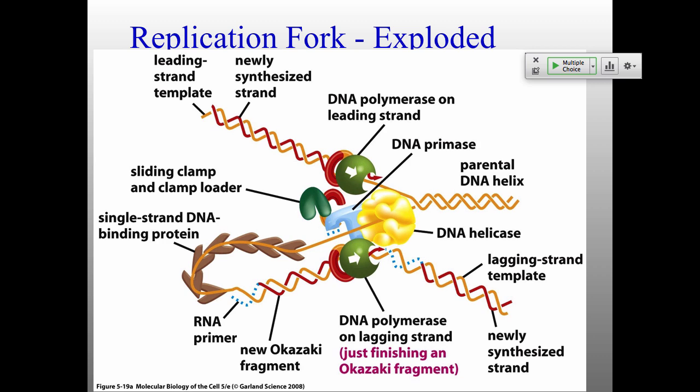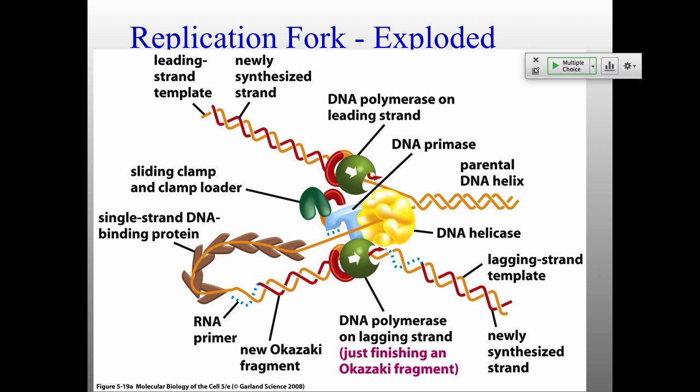Yeah? Is it the same polymerase molecule, or is there just a lot of polymerases floating around waiting to associate? So the question is, is it just one polymerase molecule that's hanging out right there at the replication fork, or are there lots of DNA polymerase molecules floating around that come in and associate?